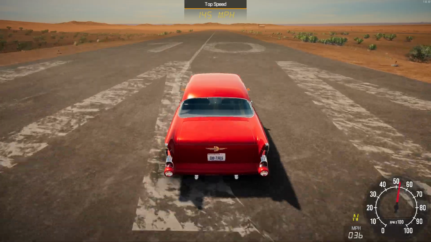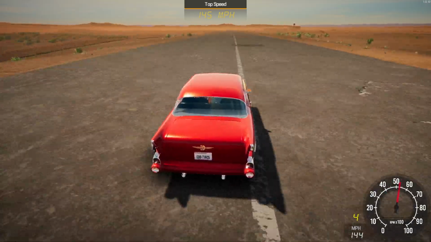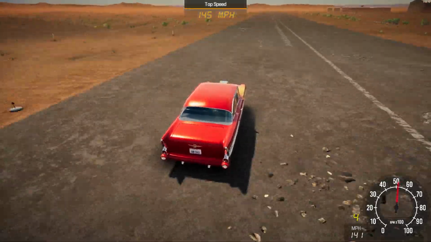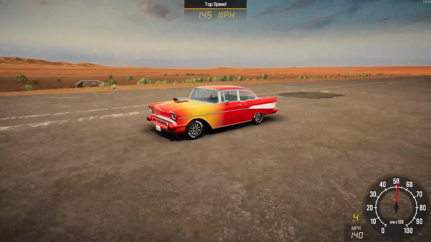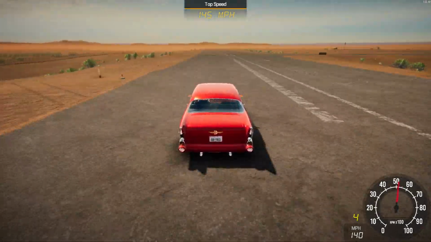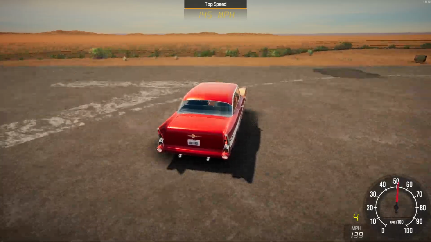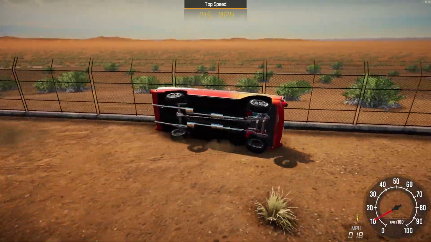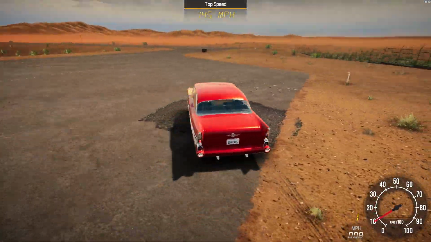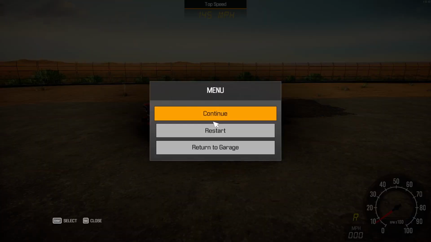See if I can hold it this way. It is all over the place. The tires are not good enough. Definitely not good enough. But it's a solid 145 miles an hour. Nothing to sneeze at there. And once you get through the shifting, it's okay. It's just that every time, I don't know what it is in this game, whenever a car shifts gears, it jolts it sideways. It's really strange. Alright, that's good. Let's get out of here.